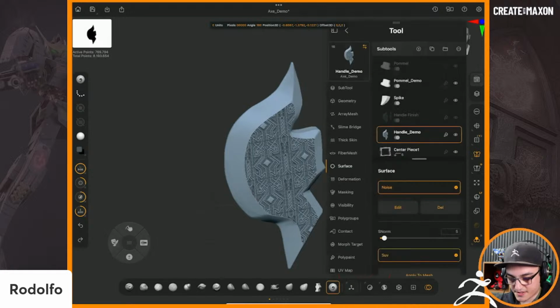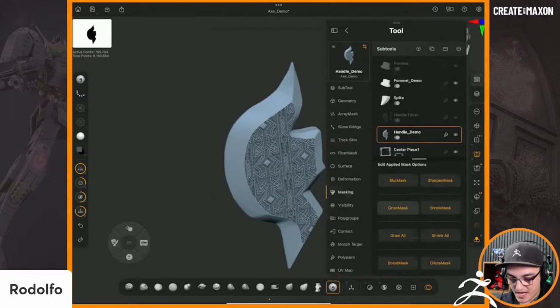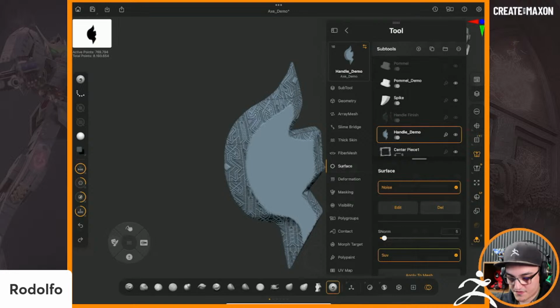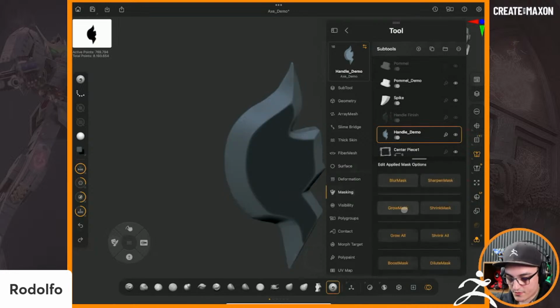And let's go to the masking menu. And in the masking, I just want to shrink that mask. Actually, the opposite. Just reverse that. I want to shrink that mask, turn off the surface noise temporarily. And I want to grow, shrink actually, and then sharpen, shrink, sharpen, maybe blur it a little bit, shrink it, and sharpen. So if you do blur, it's going to blur from the mask outwards, basically. And then as you're sharpening it, it's technically shrinking. But if you're shrinking, it's going to blur inwards towards the center of the mask. So if you do this, you're basically reducing a lot of that coverage area of the mask.